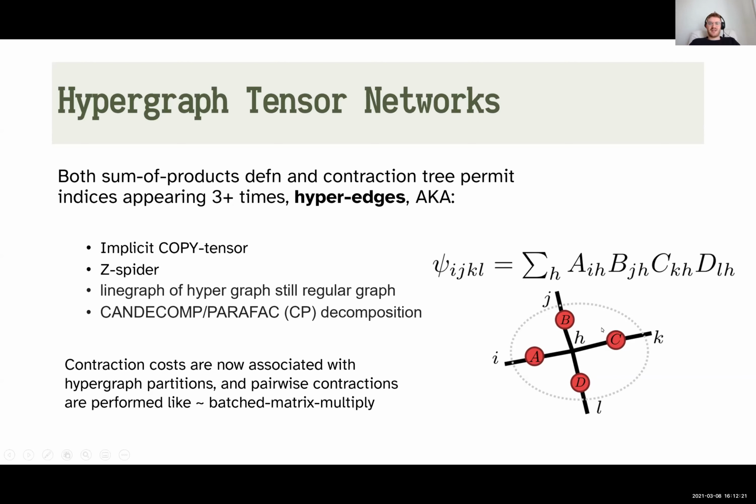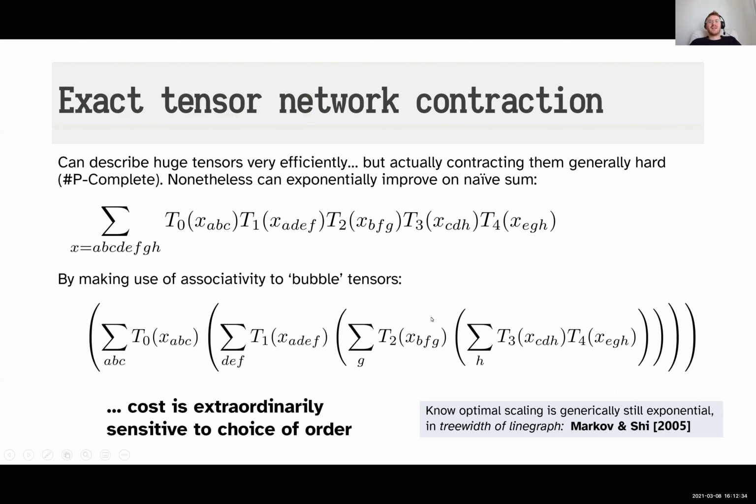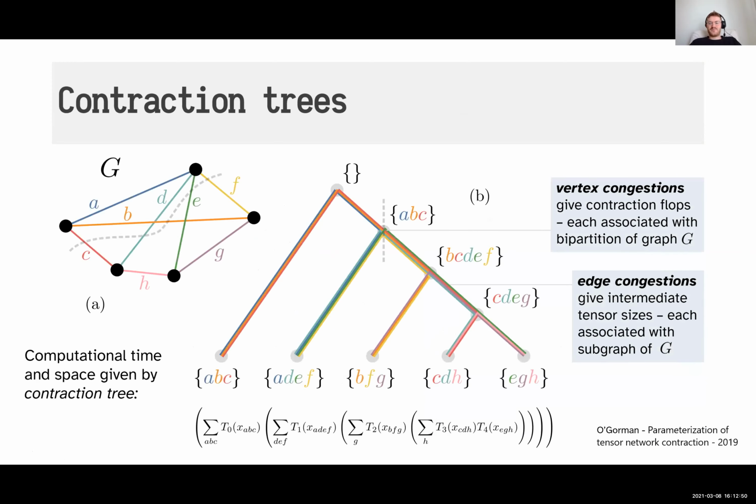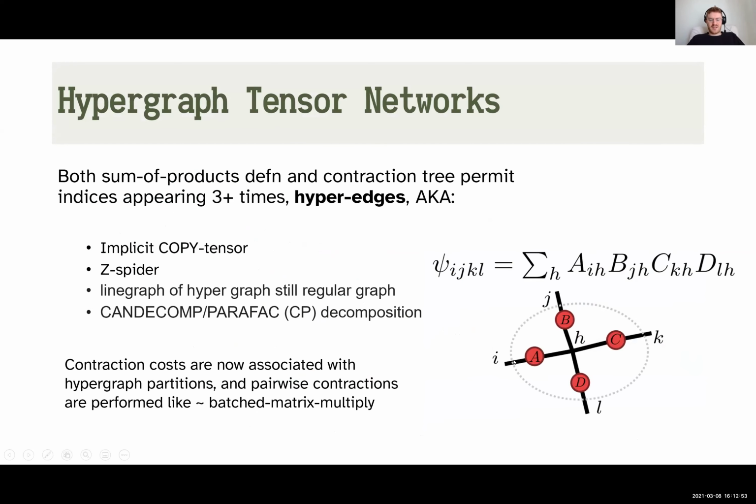And you can also think about this as the canonical polyadic (CP) decomposition, which is a low rank decomposition of tensors that is used sometimes. And this is a useful abstraction because now we're really saying we can try and contract anything of this form. There's no constraints on how the indices appear. So maybe in a standard tensor network, you might think of requiring that every index appears exactly twice or once. And this is just quite a natural way to extend that, where the tensors still live on the nodes rather than having some kind of dual representation.